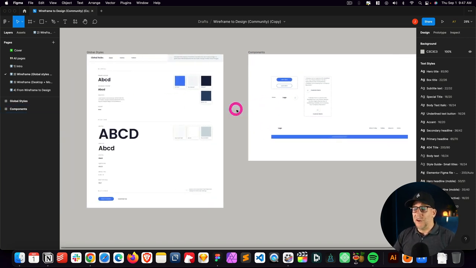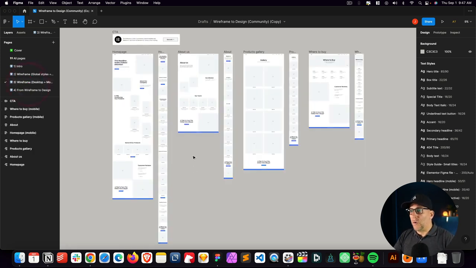So this is a good template for anybody new starting off to use, because it's really simple and clean. And I love it when things are simple and clean. It's better than making things complex and messy. For sure. All right, now let's go over to the wireframes.